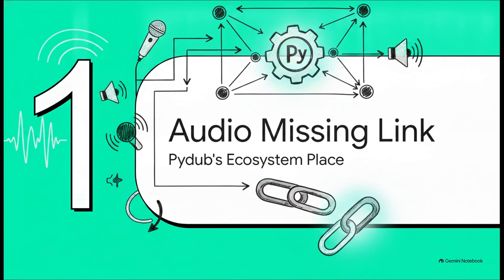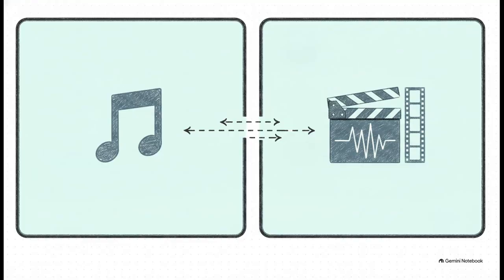All right, Section 1, the audio automation missing link, and exactly where Pydub fits into the whole ecosystem. Now, you might be thinking, didn't we literally just cover audio in MoviePy? Well, yeah, we did. A video file clip in MoviePy definitely has an audio attribute for embedded tracks. But Pydub is a totally different beast. It focuses exclusively on standalone audio files. It gives us a way more thorough, dedicated set of tools for manipulating sound completely independently of any video whatsoever.